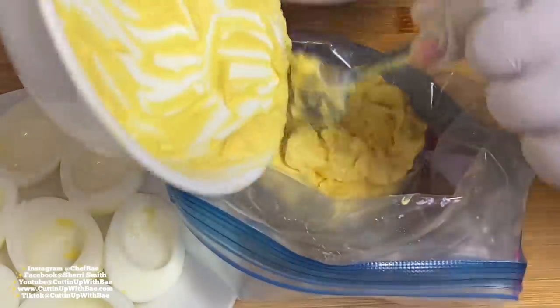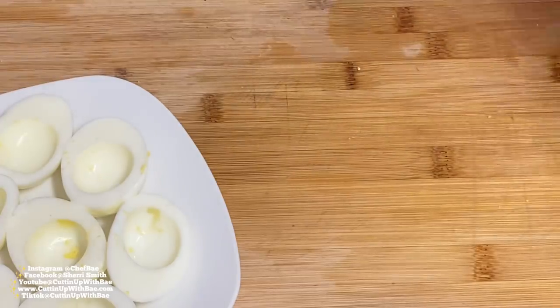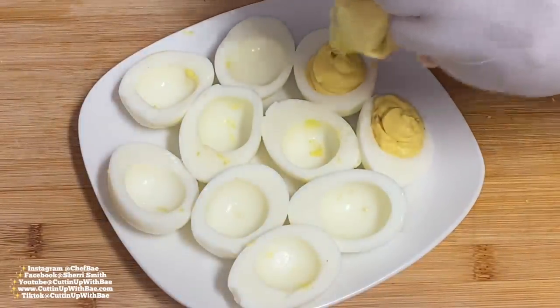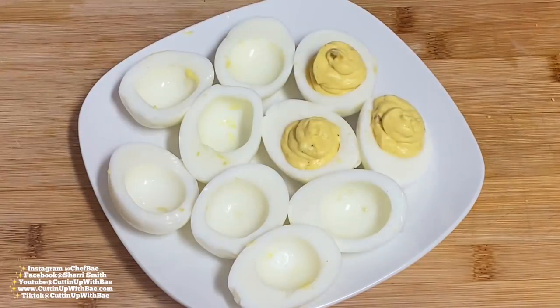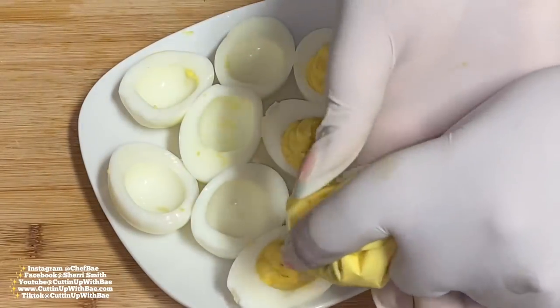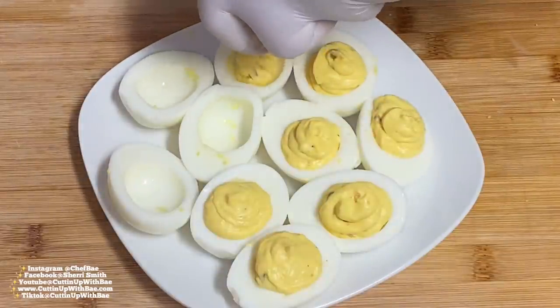Now that I've mixed this up, I'm going to put this into a Ziploc bag and I'm going to cut the tip off. Now people make deviled eggs so many different ways. So it's okay if you want to add something to this, or take away something from the recipe. I personally don't mind. Sometimes I like to add shrimp. I've heard people adding sugar, people add hot sauce, people add all types of stuff, and that's okay if you decide that you want to add something or omit something.